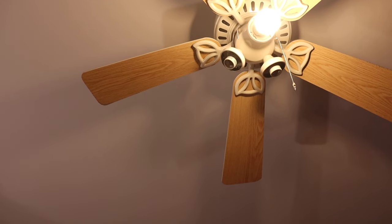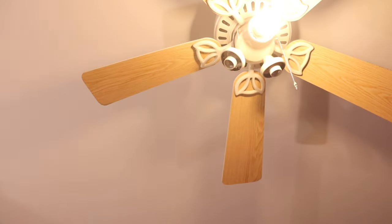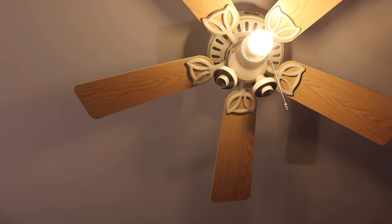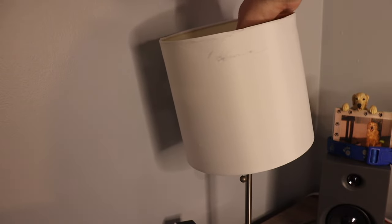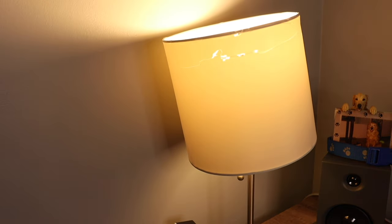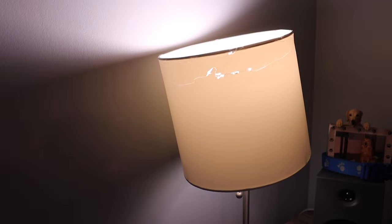The light is added. 'Alexa, turn off second light' — 'Alexa, turn on second light.' Now just one more bulb for our fourth and final light in the bedroom. You screw it in, it powers on, 'Alexa, discover new devices,' and now it's paired. 'Alexa, turn off fourth light' — 'Alexa, turn on fourth light' — and voila! Let there be light. All four light bulbs are now set up in my room.